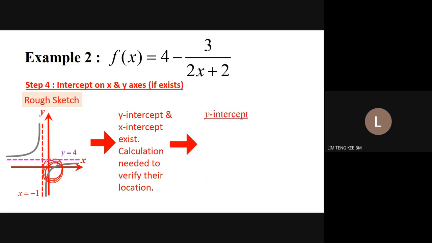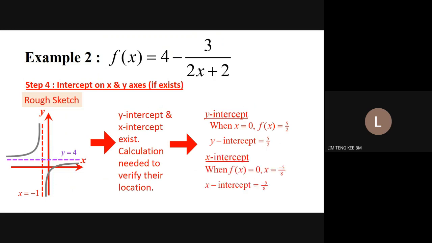So by calculation for y-intercept, we let x equal to 0. I have f(x) equals to 5/2, which implies that my y-intercept is 5/2. So therefore, I will have my y-intercept cut at 5/2. So obviously lah, kalau you tengok balik this rough sketching here, dia sentuh pada tempat yang salah sebab dia sentuh pada y yang negatif. Again, tak apa, this rough sketching just tells us whether x and y-intercept exist or not. Actual location masih perlu kiraan.